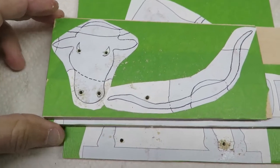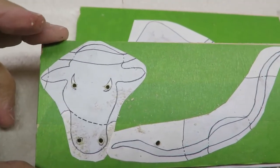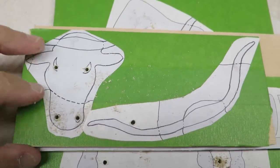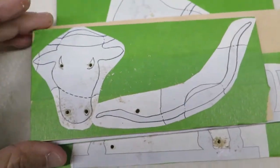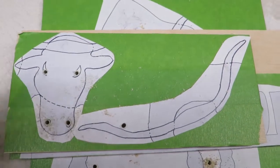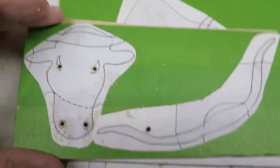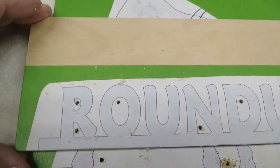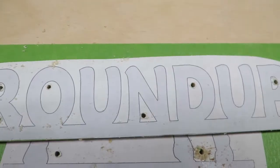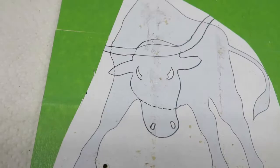Well, I drilled out all the entry holes I needed for all the patterns, and I've taken the patterns and, first of all, on the plywood I put some green painter's tape. And then I just used a glue stick on the back of the patterns, patted them down, and then of course I drilled the holes for the entry blade. So that's going to be the head and the horns. And I also did the sign that I'm going to put at the bottom toward the front. And again, with the tape on the back, the pattern glued right to it.